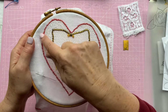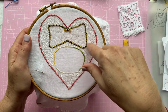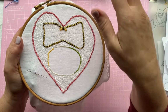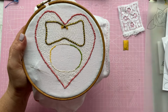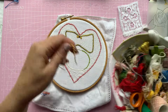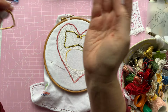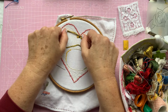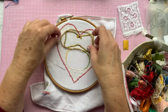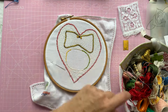I'm going all the way around in just a satin stitch, and then I was thinking I wasn't going to do gold, but I have done gold because I tried a couple of other things. Let me show you what else I tried. I tried this first of all with, it's like a bobbly trim. It went round it, but it didn't quite look like a bath plug chain, so I didn't like it, so that came undone.